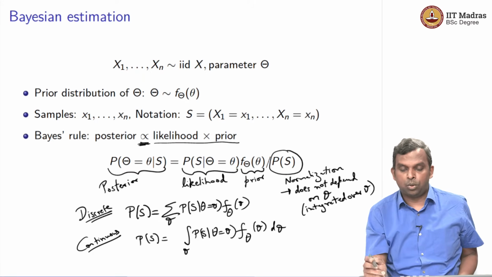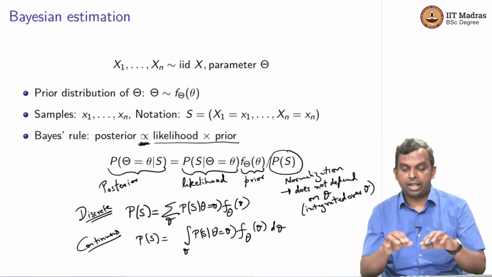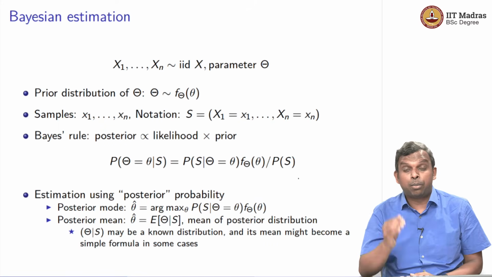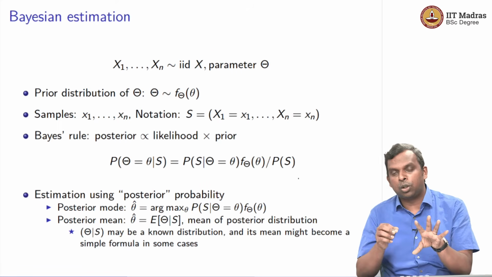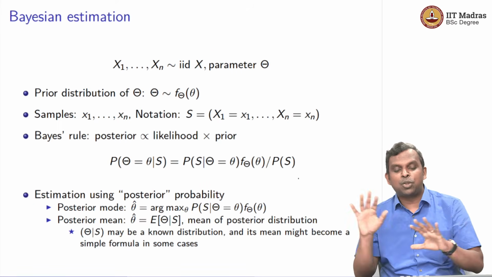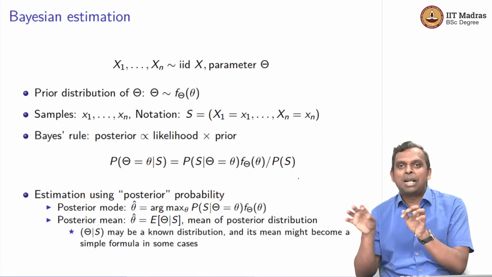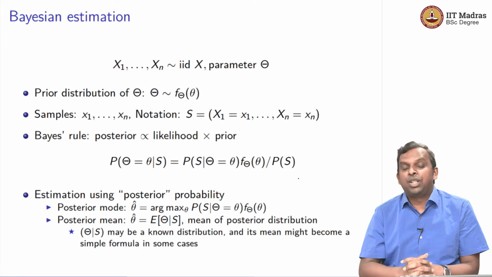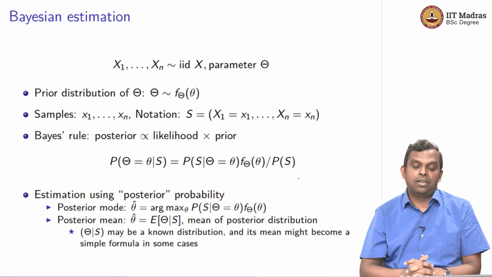So this is how this equation looks. It's the same as what I did in the example, except that I've written it in a more general framework. But this rule is important to remember. Bayes rule: posterior is proportional to likelihood times prior. Likelihood is important, prior is also important. If you do maximum likelihood estimation, there's no prior or posterior, there's only likelihood. Now you bring in a prior and you multiply with the likelihood. So you do estimation using the posterior probability. The probability of theta given S is what you use.